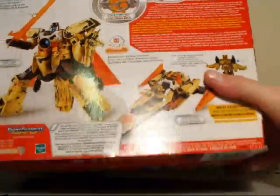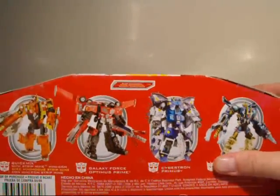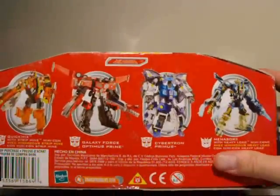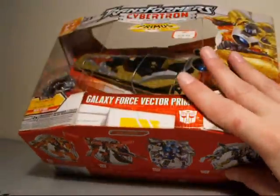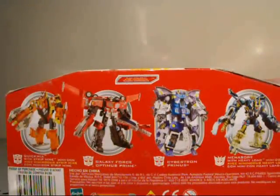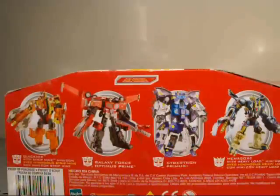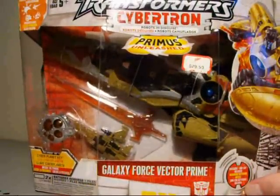I've had this thing since it came out and haven't opened it until now. I do have the other two Vector Primes — the Universe 2.0 Classics line one and the original Cybertron one. I have an extra one going to my good friend Craig Andrews on Facebook, which I got in a Toys R Us exclusive 2-pack with a burgundy Cybertronian Starscream. On the poster you can see figures like Quick Mix, Galaxy Force, Southamist Prime, Primus, and Menasaur with Heavy Load. So let's take this guy out of the package.